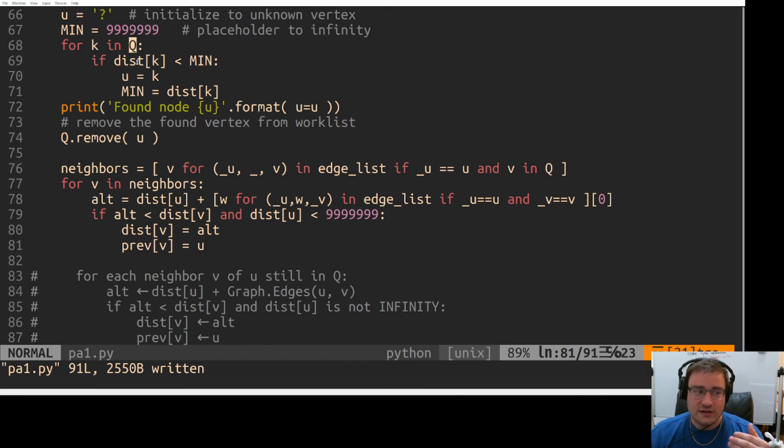And what I do is, it's kind of like this greedy approach where I start at the source node, look through all of the other nodes and figure out which node currently has the shortest distance in the graph.